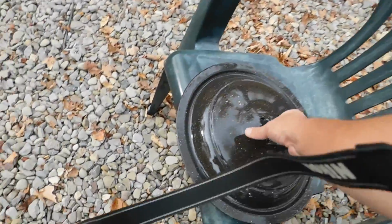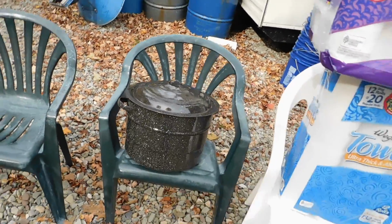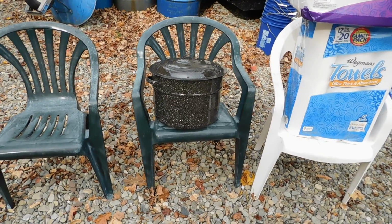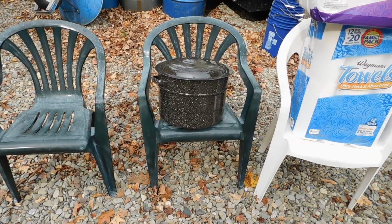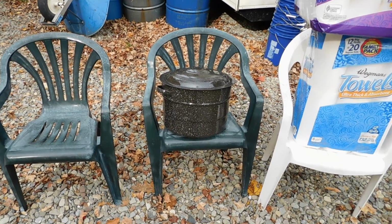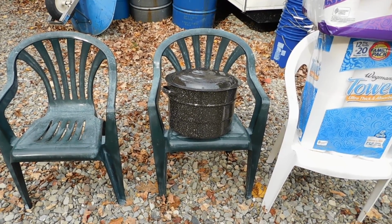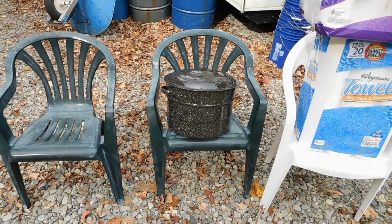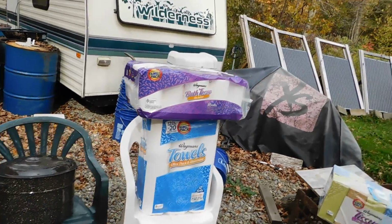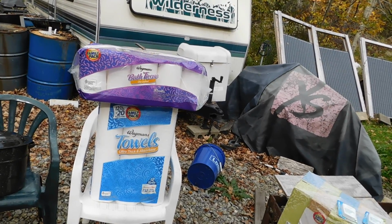But yeah, I was real happy about that find, because now I have 3 of these, and for canning next year, that'll come in handy. I plan on amping up production as far as canning goes next year. Hopefully my tomatoes will come in next year, and we'll be able to do some serious canning with tomatoes. That would be nice. But the more of these I have, the more stuff I can get rocking and rolling at the same time. So today I was out and wanted to talk about what I got today as far as prep items go.